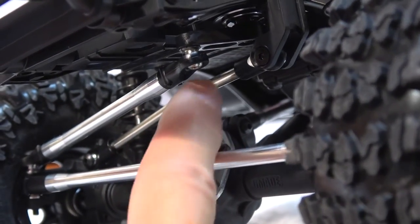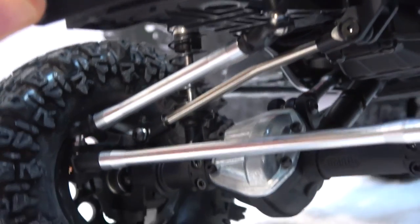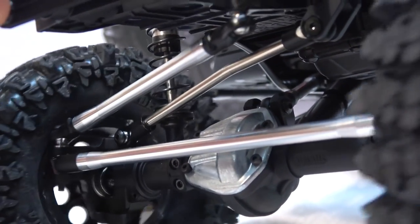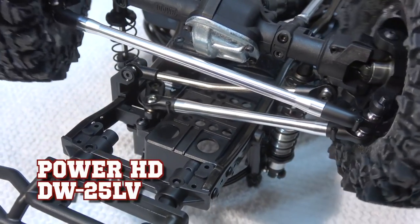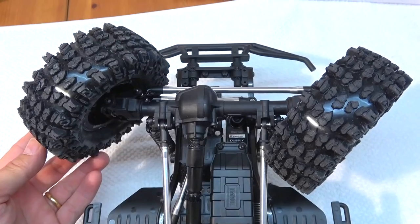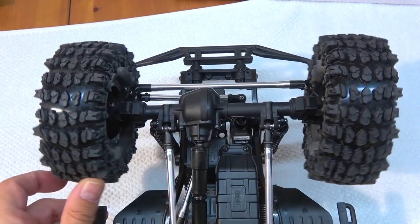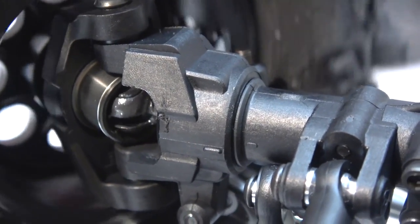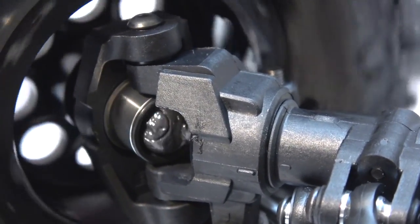The steering servo is installed on the chassis and this Panhard bar helps to provide a stable and precise steering, even on rough terrain. I installed a waterproof crawler servo from PowerHD. The steering angle is very big and provides good agility on the trails. Steel universals allow a smooth movement, even with these big steering angles.